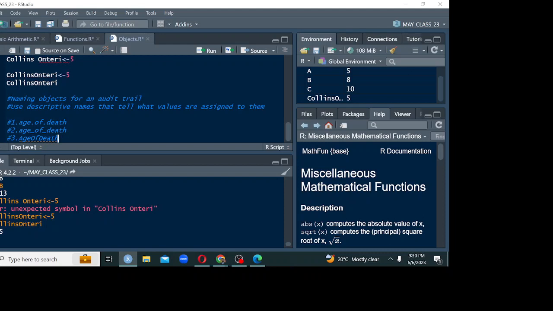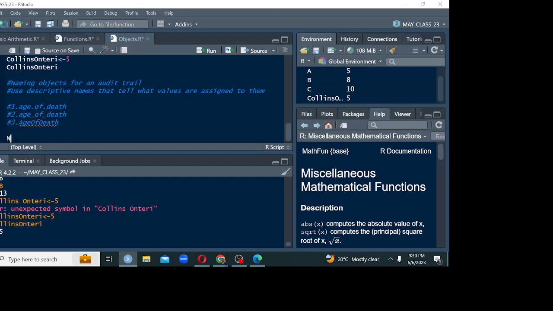Or another option, as you have seen in option 3, you can just name it as a whole, a continuous name instead of spaces.